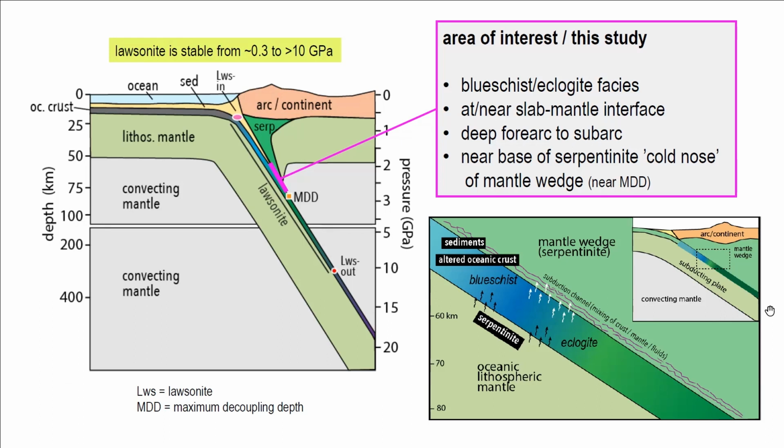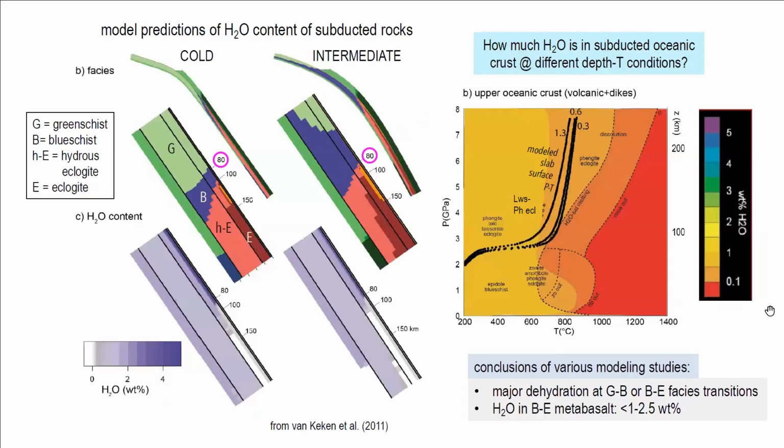And other parts of the subduction zone continue into the deep mantle and contribute to recycling in a different, longer timescale way. We're going to be looking in particular at blueschist and eclogites that contain lawsonite from near the top of the slab, particularly, at least for lawsonite eclogites that I'll mention, from the deep forearc to subarc depths. And at this really geodynamically important area where the plate's behavior changes from one of sort of decoupled, where there's the serpentinite above it, to more coupled below that depth.